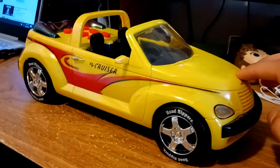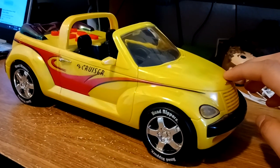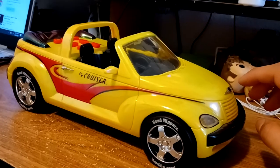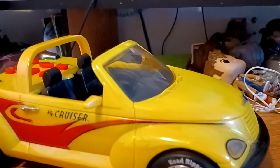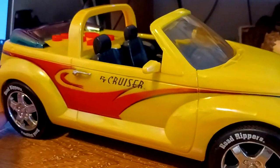So yeah, guys, that was the video on the 2002 Toy State Industrial Road Rippers It Comes Back Chrysler PT Cruiser Convertible. I also compared it with the It Comes Back Mustang and the Top Tune Comeback Escalade. So yeah, and I'm also very happy.